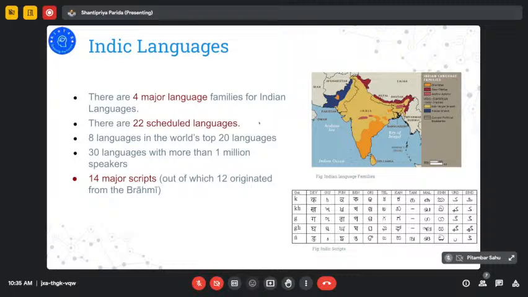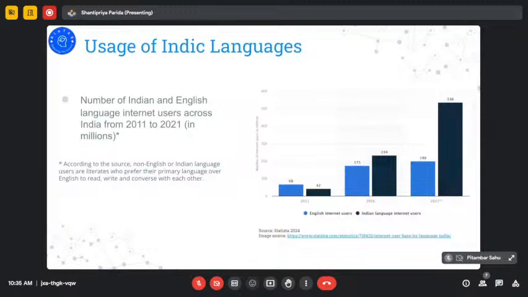And when we are talking about these technologies like generative AI, how good are these for Indic languages? Will it work? Because we know that all these models like GPT or other LLMs are mostly based on English. And in our case, in India, we are mostly talking about other languages. If you see this particular graph, you can see the internet users of English as compared to Indian languages. These are some statistics from 2021. You can see that the number of users for non-English languages is quite big, and they keep increasing.